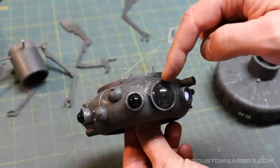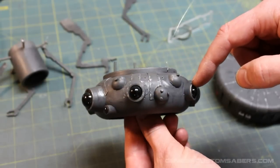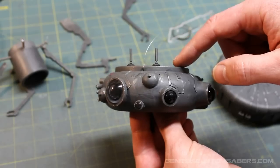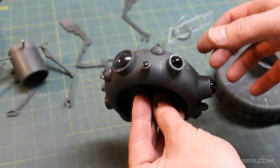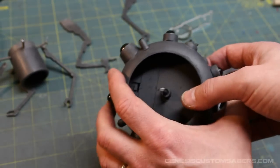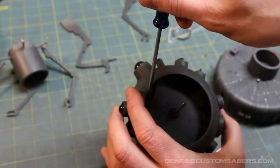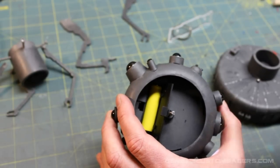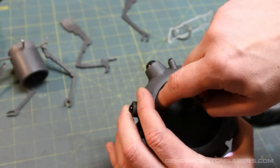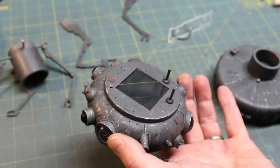I'll give you some shots too of the different little techniques I used to simulate the different lenses and instruments around the perimeter of the probe droid, trying to get it as close as possible to the drawings. The Sideshow Collectible drawings were really helpful in this. And in here you can see, it's barely accessible, the battery compartment for a rechargeable nickel metal hydride battery that is recharged by the solar cell. And I used the original LED and just put it in a fitting with a lens there. So that's how this baby comes apart.